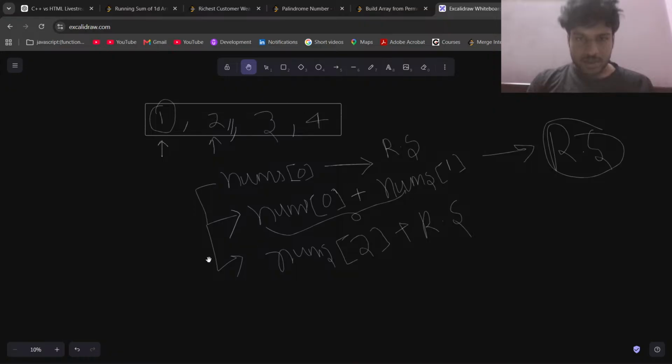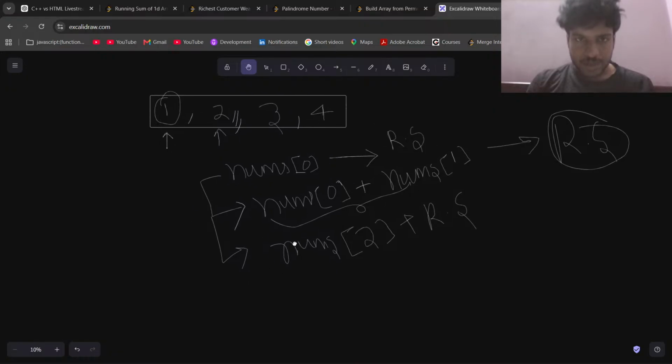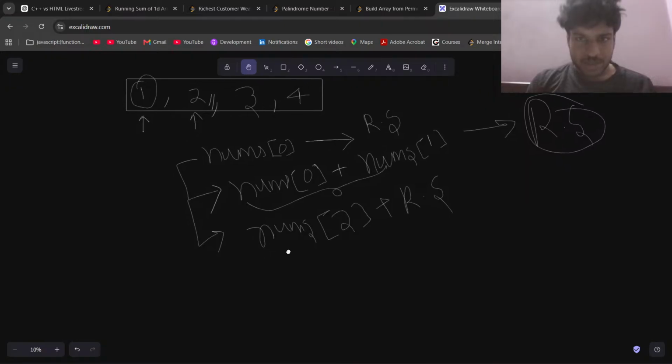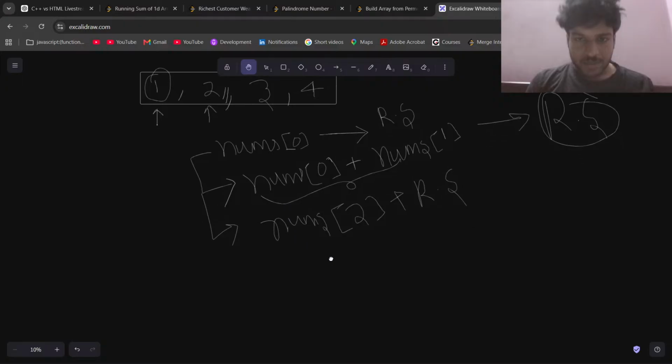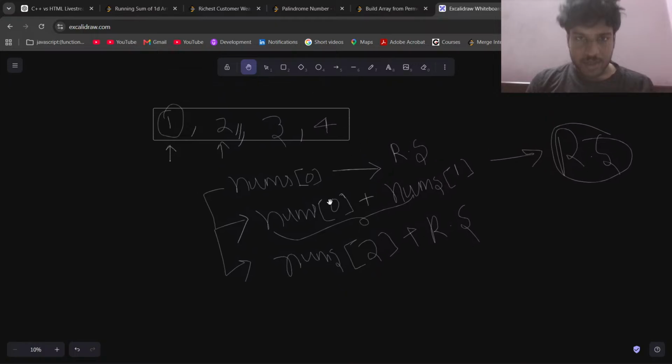This is the rough implementation that we have to do. I don't think I've missed anything else here. So let's see how we can go about writing the code for this.